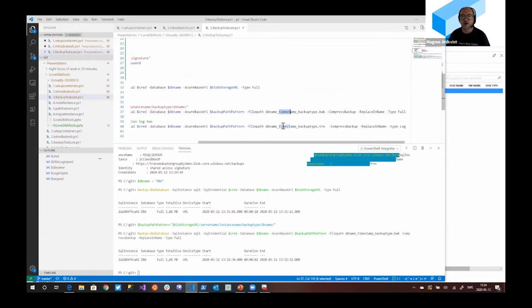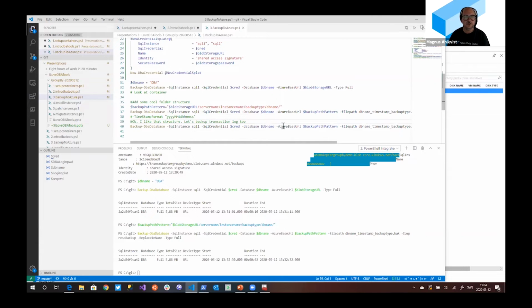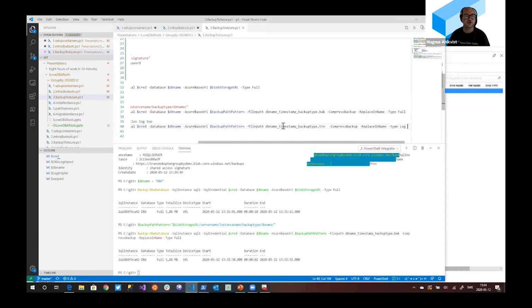Timestamp by default will give you a timestamp which is year, month, day, hour, minute. But if you do transaction log backups every 10 seconds as part of log shipping, for example, you probably want to set another format for the timestamp. And you can do that using the TimestampFormat parameter.